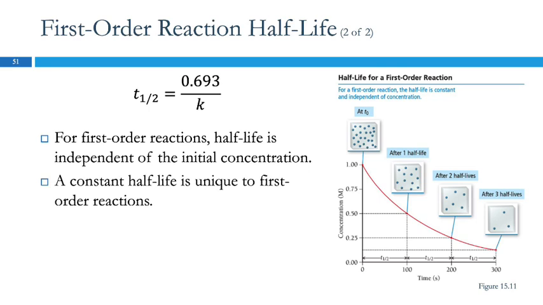So, as you noticed, half-life is independent of the initial concentration for first-order reactions. So here is what we were looking at last week, the concentration versus time. We see that this is a curve, right? So if we start with 1 molar, after 1 half-life, we're down to 0.5. After 2 half-lives, we're down to 0.25. 3 half-lives, 0.125. And you just keep going. You move over what's equal to a half-life, and you cut the concentration in half.